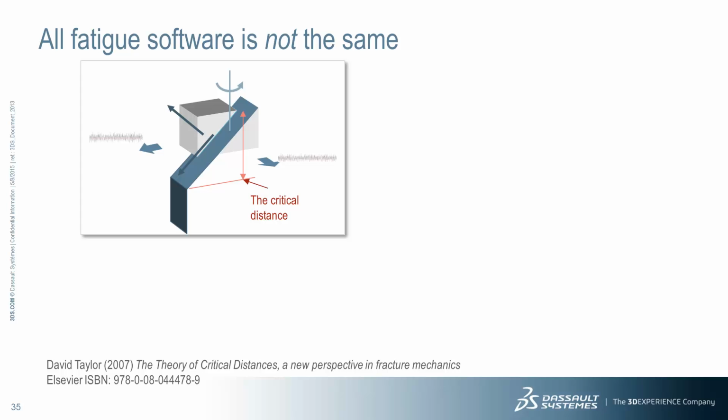FESafe is unique in the methods it uses to combine elastic plastic shear and normal strains. The crack initiation phase ends when the crack starts propagating in a direction normal to the loading. FESafe can check subsurface stresses to see if the crack will propagate or not, and this uses critical distance methods. And critical distance methods are unique to FESafe. For further information on critical distance methodology, please refer to this book, Theory of Critical Distances by Professor David Taylor of Trinity College, Dublin.